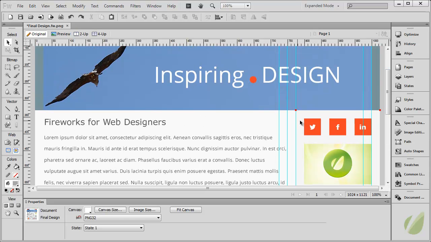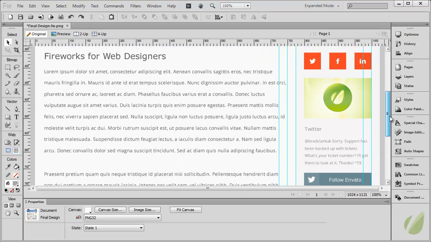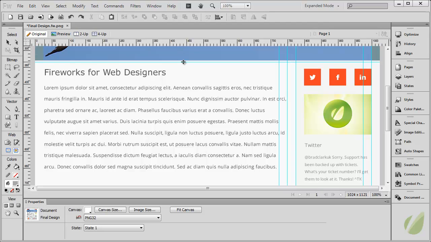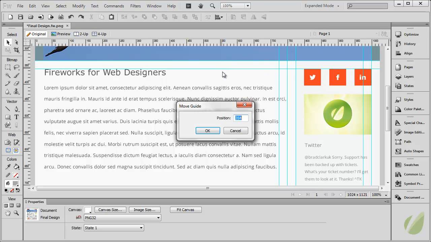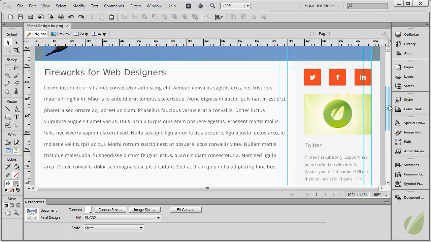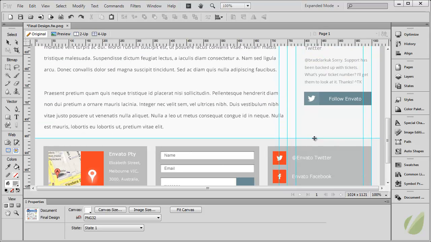Now, because this is going to be a sort of self-contained sidebar, it's not going to link with the top and the bottom. It's basically going to have to be spaced from the top and the bottom. So we're going to move this down. That should be 25. Let's increase that. There we go, 25. And from the bottom, we're going to put a margin in here of 25. So let's measure that up with our guides. Again, your guides are just so important.